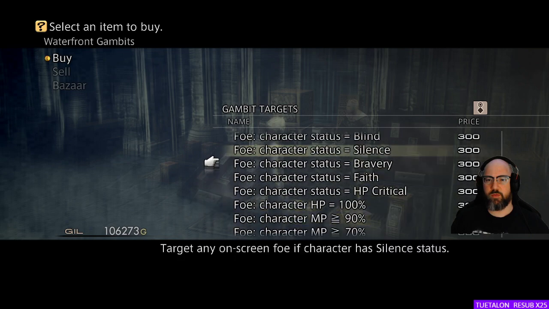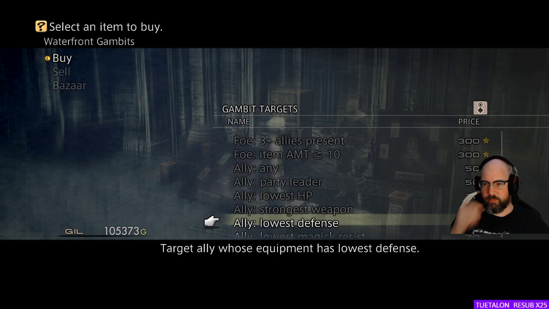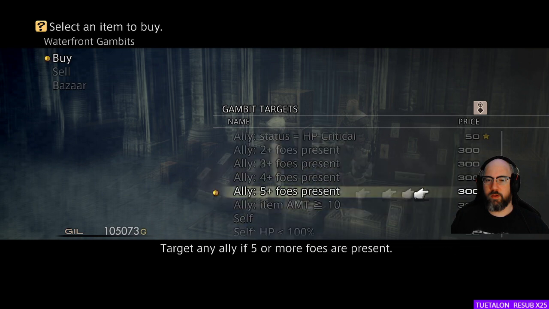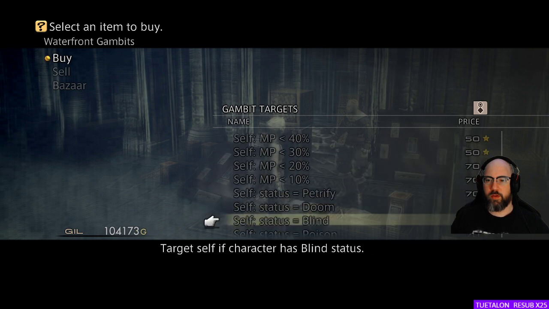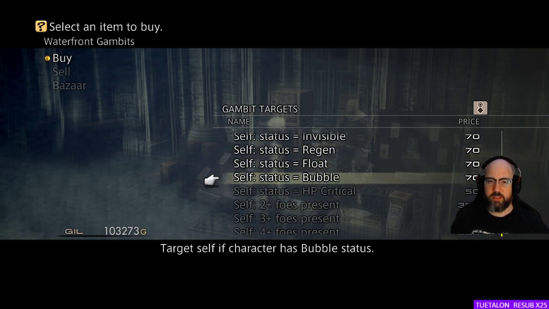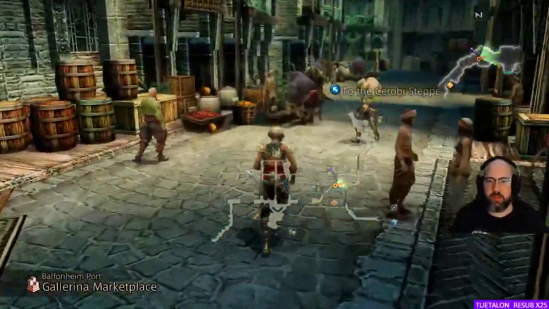Expensive ones first. Whoa. Bow characters, bow status. Literally buy all of these. Yeah, but... I mean, if you're not gonna equip them... Yeah, that's true. Then you really are just wasting money.